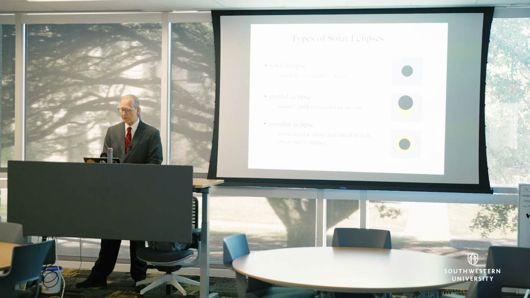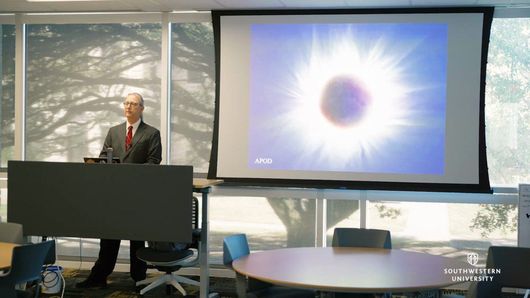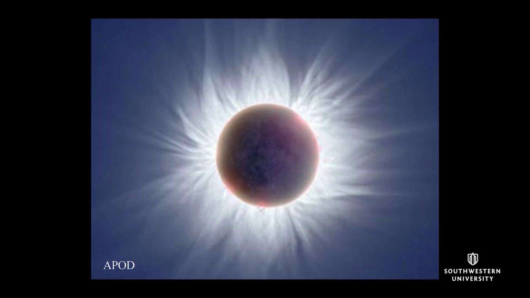Now, what does a solar eclipse look like? It looks like this. It is very spectacular. It is one of the most spectacular natural things that you can view in your lifetime. So if you have a chance, go look at it. This is the last total eclipse in the contiguous United States for 20 plus years. So be prepared to travel abroad if you want to see an eclipse after this coming one. And it'll look something like this in the sky to your naked eye.